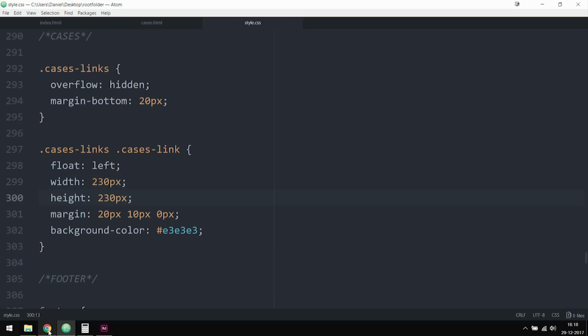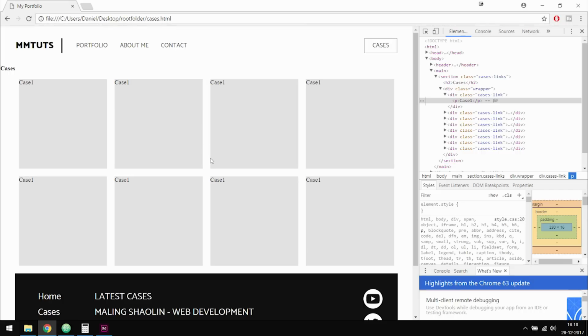Then I'm going to save it, refresh the browser, and now you can see we have something that looks a lot more like what we have inside the front page, because they need to match up with each other for it to look nice inside the website. We can't have certain spacing going on one page and then it completely changes on a second page, because that sort of ruins the proximity of all the content on the website.